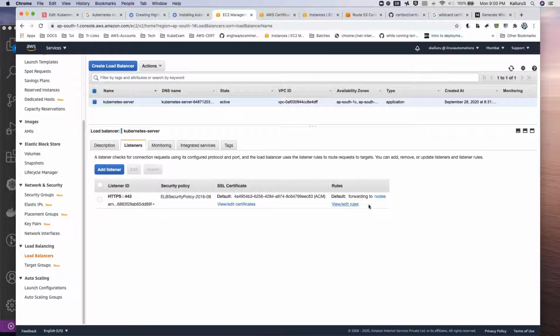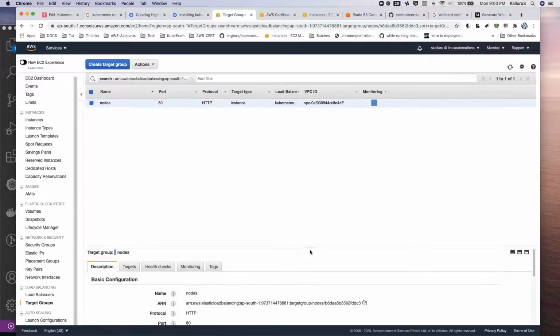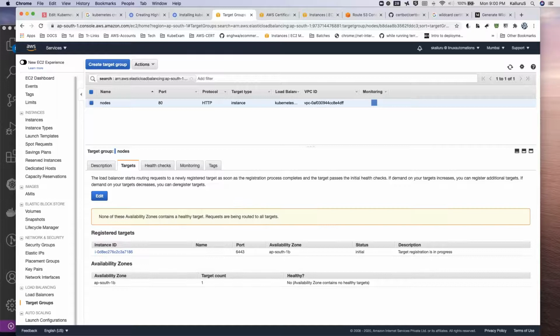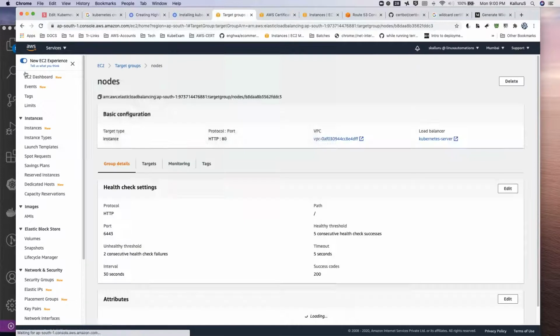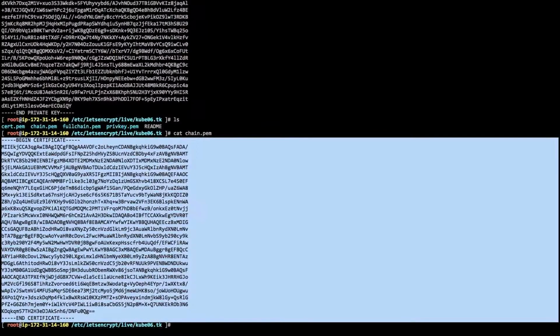Okay, so let's go to the listener, go to the nodes. It's actually in initialization. I'm not sure it works or not. Let's wait. It's saying it is unhealthy, which it should not say, by the way.